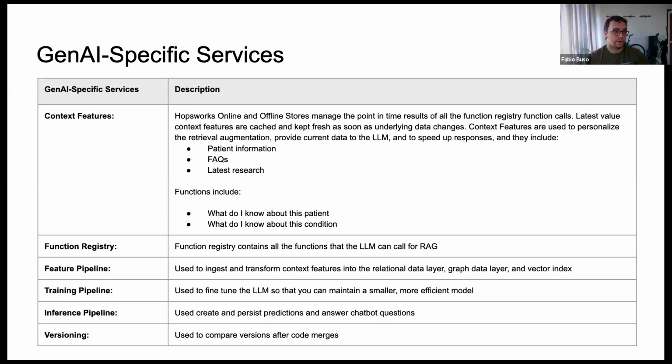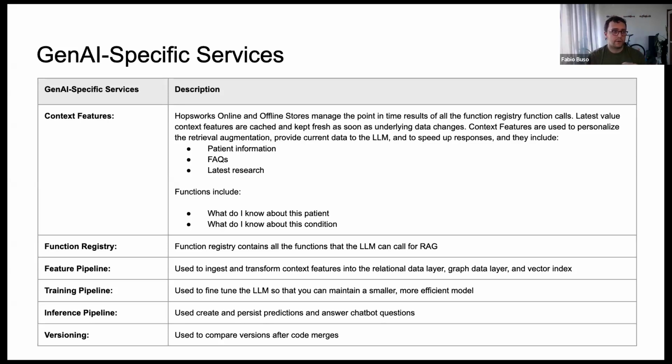So if you get reports that the chatbot is not functioning correctly, or it's not giving back a specific answer correctly, you can trace back which embeddings model you were using, the different chunking strategies you might be using, the different functions and definitions of those functions and input parameters you were using, whether or not you were using the vector index, the online feature store, or other underlying sources like we're seeing in a second. So all of this can be tracked through the versioning scheme in Hopsworks.